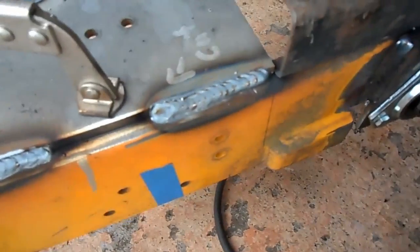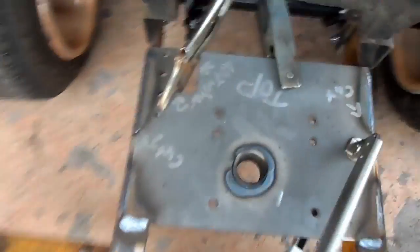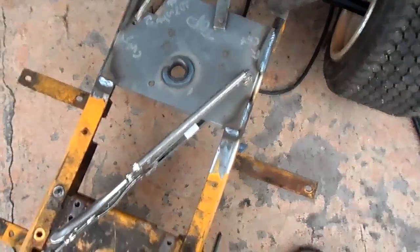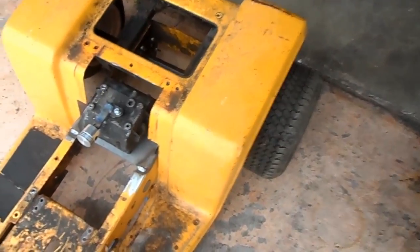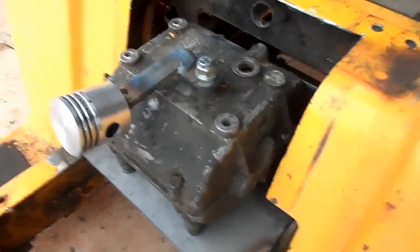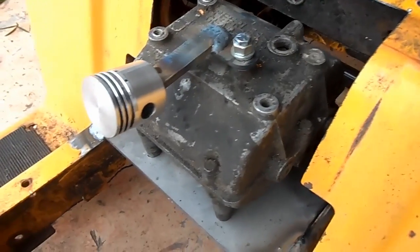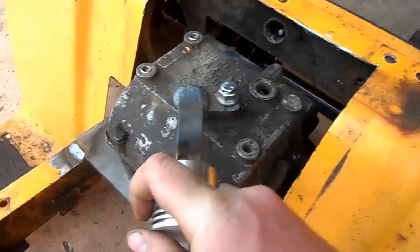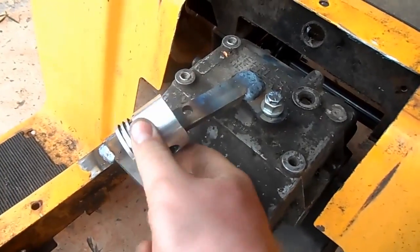Alright, got the transmission plate all welded into place. Now I slip the transmission in there and then I'll start working on the front, bracing up the front end. Alright, got the transmission in place and I made this cool little shifter, little piston shifter. It moves and everything.